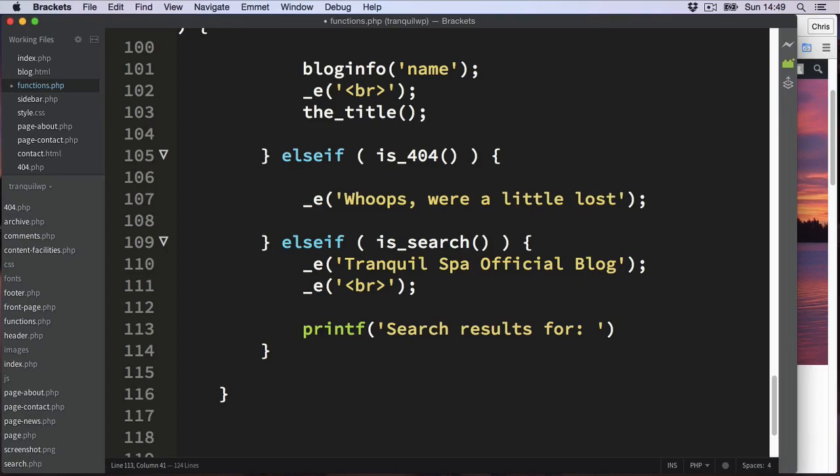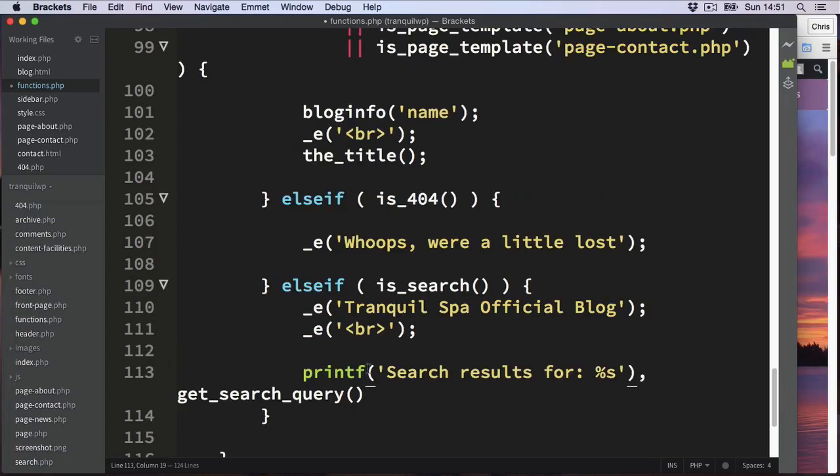To show the result of the search query, use the % and the s, then put a comma after this section, and then use the get_search_query function. This whole thing needs to be surrounded by brackets, one before, and one at the very end with the semicolon. The reason why we're using printf instead of echo is because we're using formatting in the search results, and printf allows us to do that.